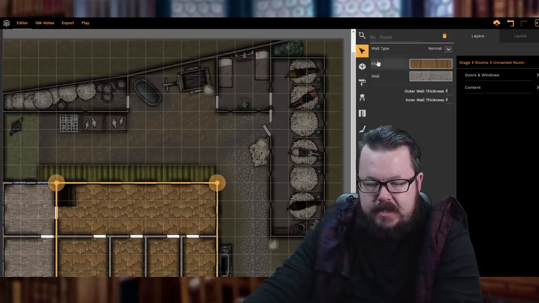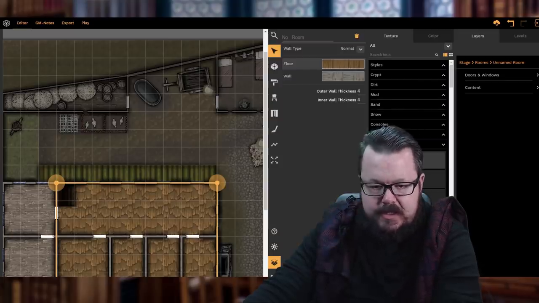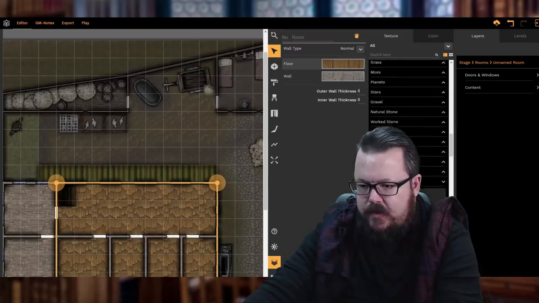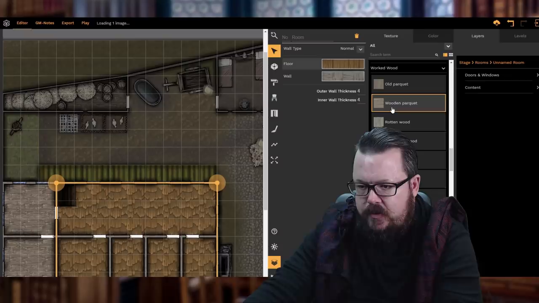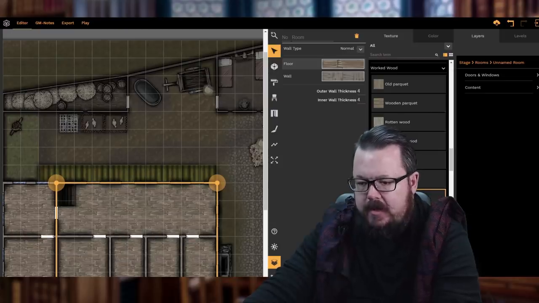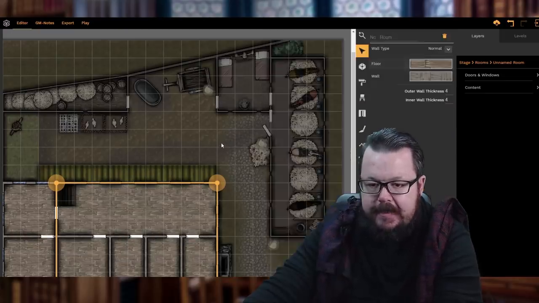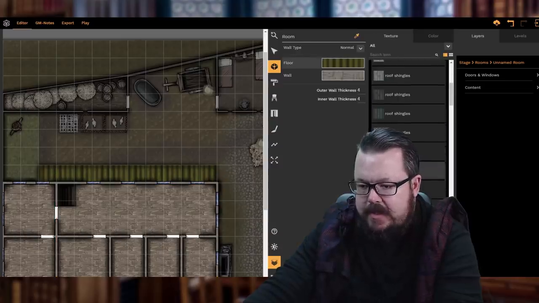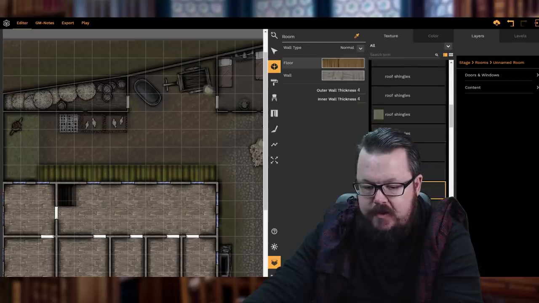No, I didn't. Did I select that? What a silly person I am. I thought I was making a new structure. So this was wooden parquet? No, it wasn't wooden parquet. Old parquet. Must be old parquet. There we go. It was old parquet. Fantastic. I thought I was making a new structure. Silly me. Right. I'm just going to quickly put some thatch onto the stables.